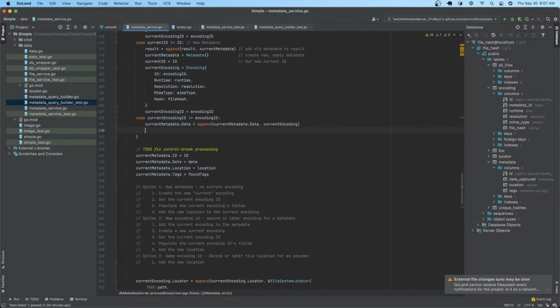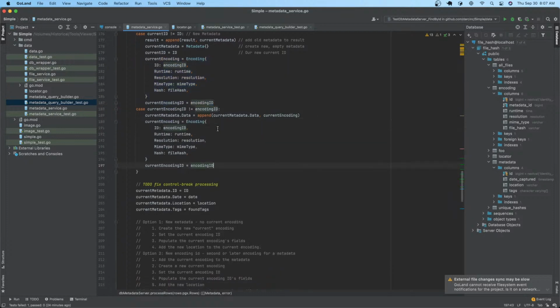Okay, that's done. Create a new encoding. Set the encoding. So this happens.